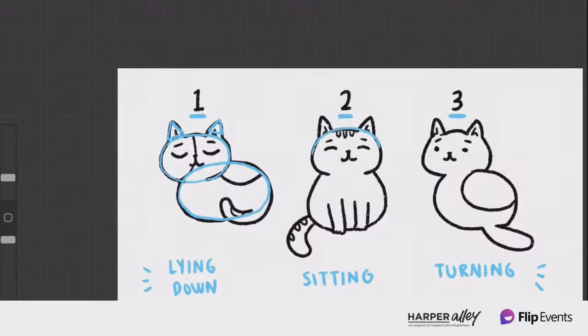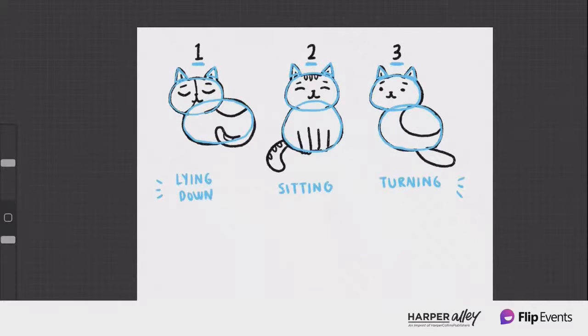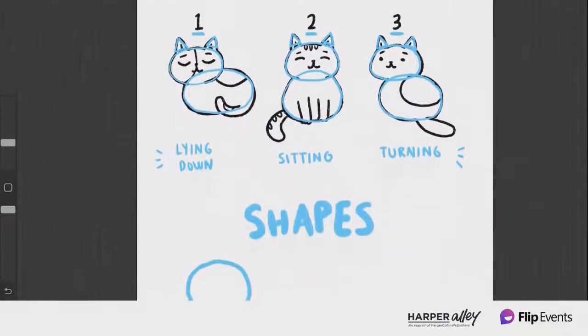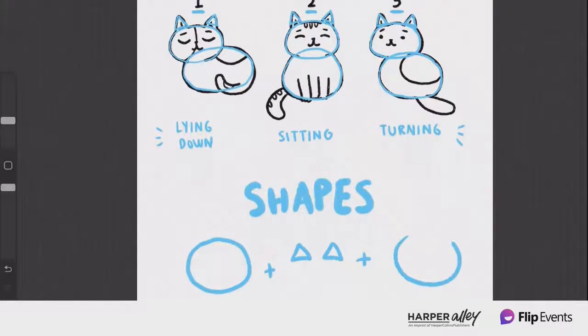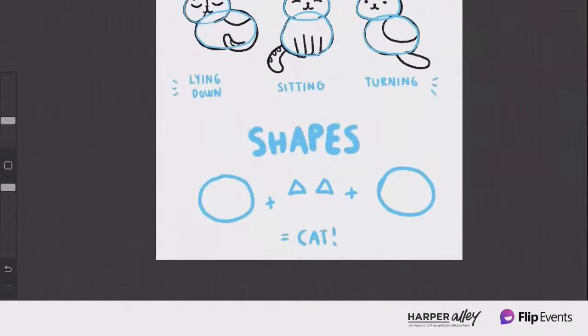So you just draw one oval, add 2 triangles to the top, and add a second slightly bigger oval to the bottom. So you can see here too, like the 2 ovals makes it into a cat. And so as long as you can draw just those 2 ovals with the triangles, you already have the basic cat shape. Let's try it from scratch.